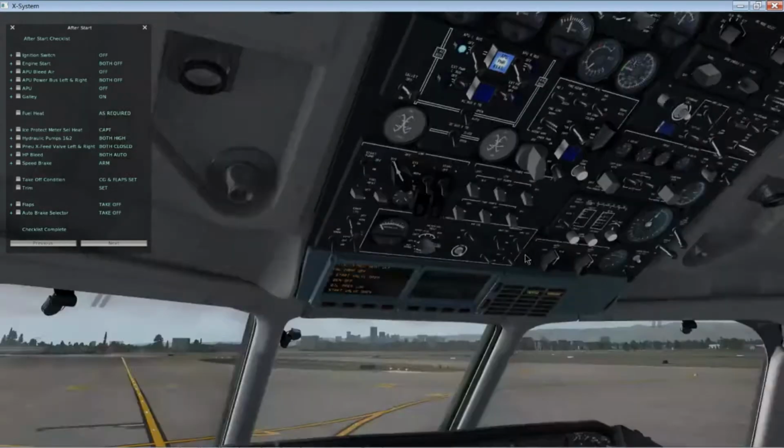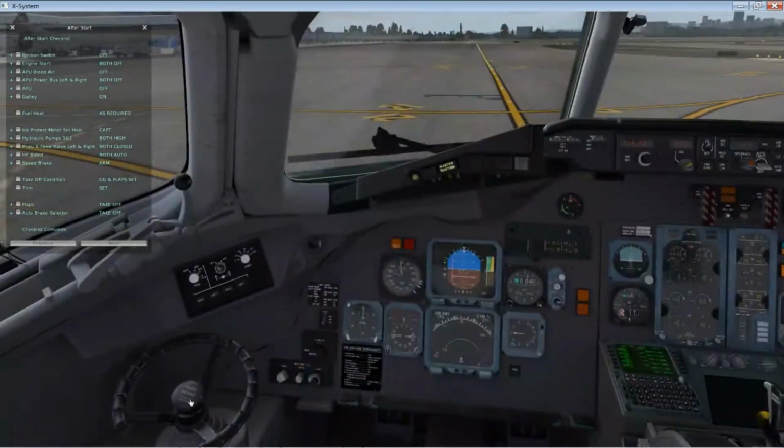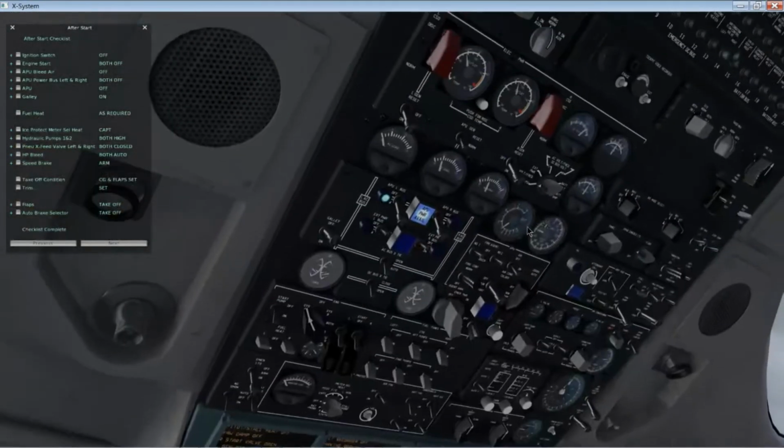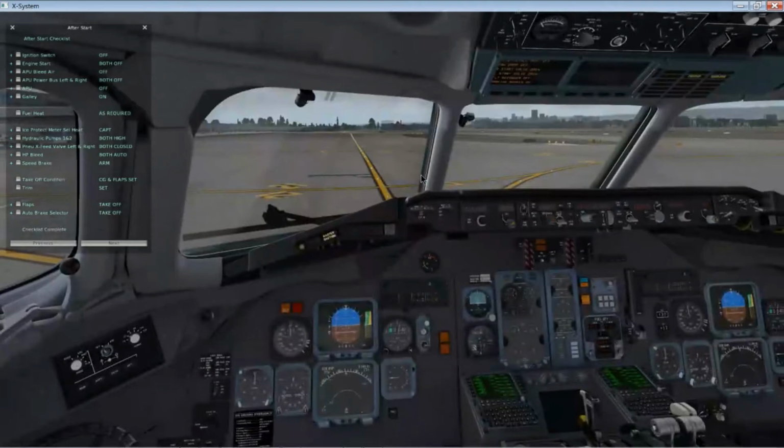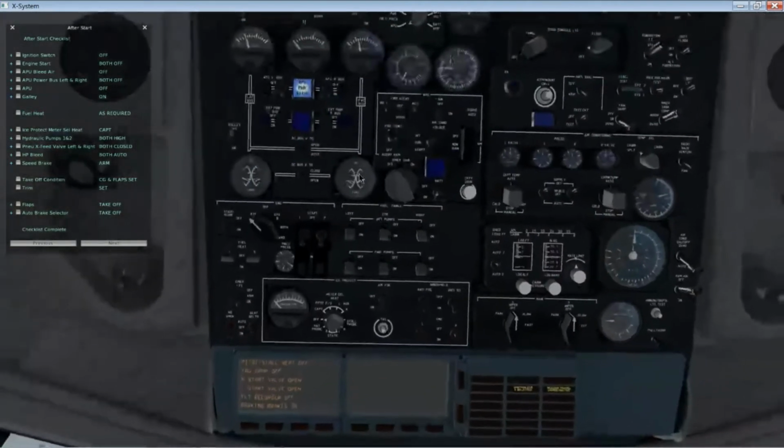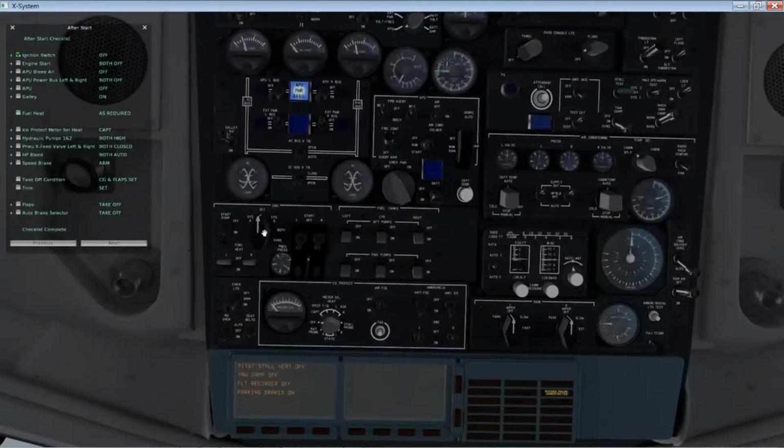Go ahead and set your parking brake. Over to the engine generators. We're disconnecting the tow. Give me just a moment. There we go. Right, engine switch can go to off. We overshot. We can turn both of those off. There we go.